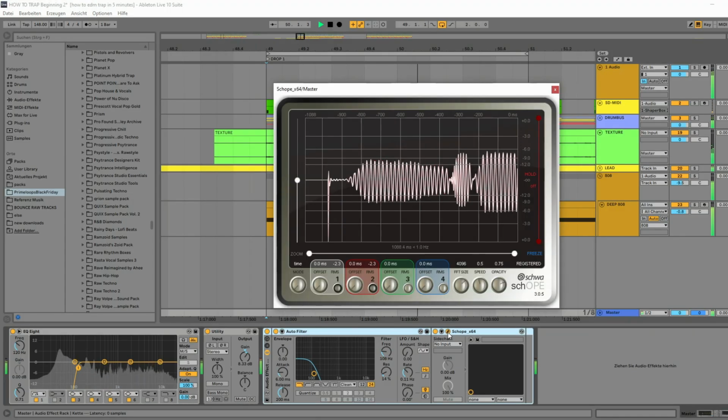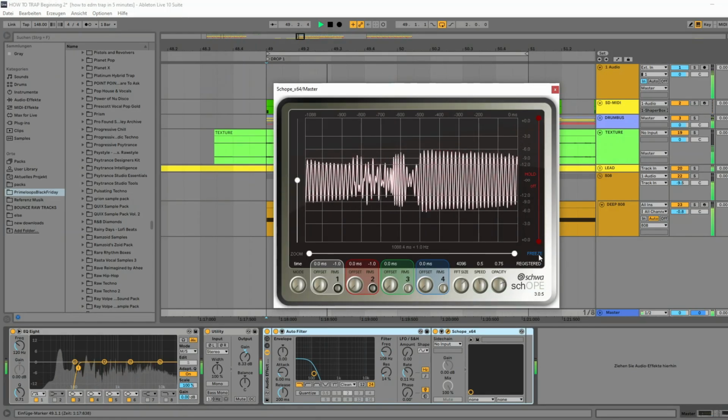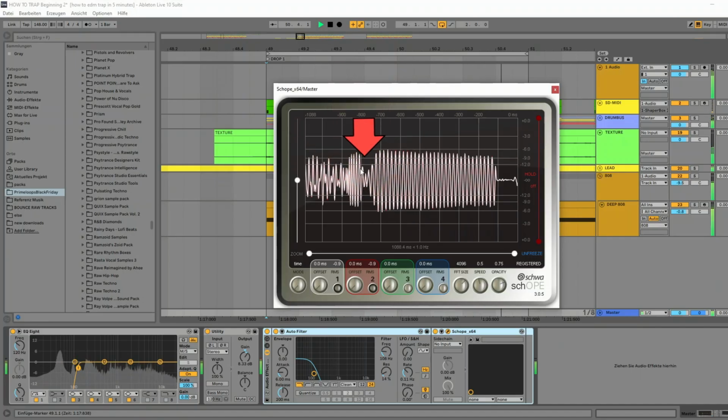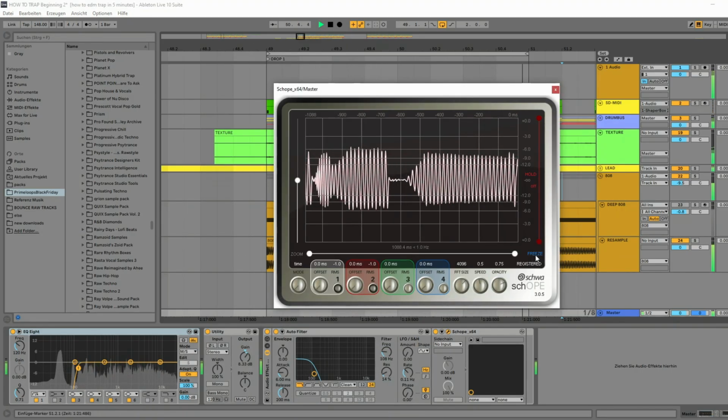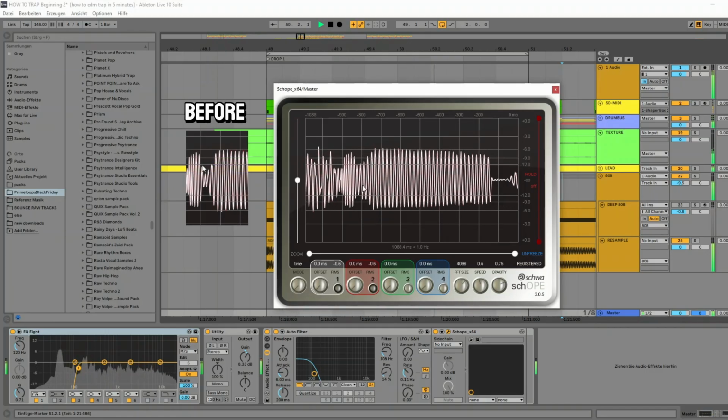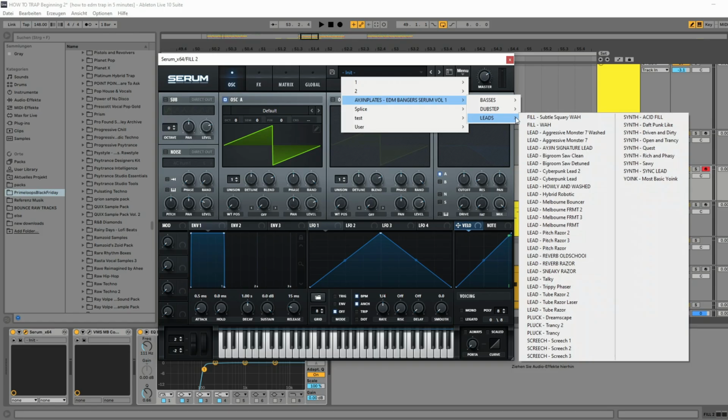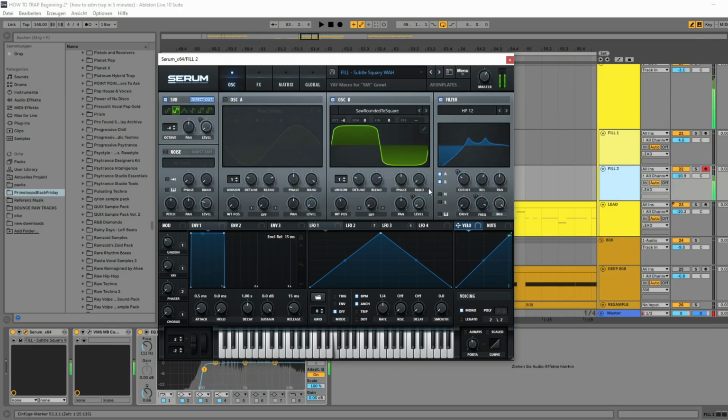Looking at my low end via an oscilloscope, I noticed some phase issues between my kick and bass. To fix this, I can resample the bass so it perfectly fits with the kick without phasing out. This makes the sub steadier and fatter, though it's not super critical if you don't do it. For cool fills in the last bar, I add 2 more patches and boost them with VMS.